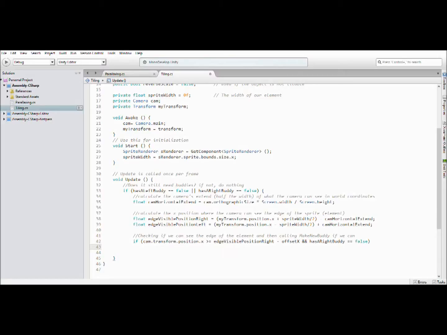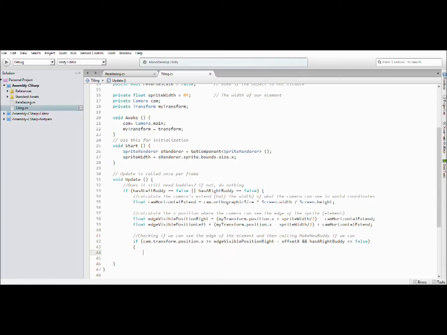There we go. Let me check if the coding is correct, because we don't want to go over this again. Edge visible position right, offset x, and has a right buddy, false. Okay, cool.